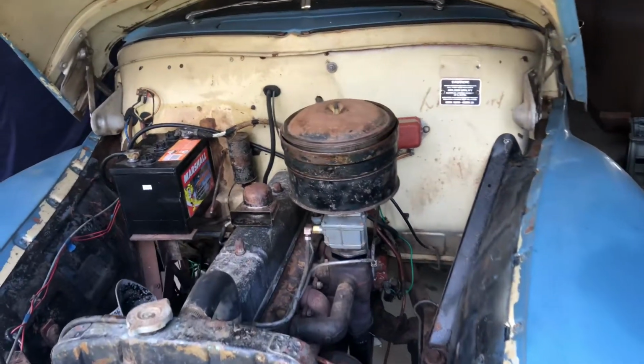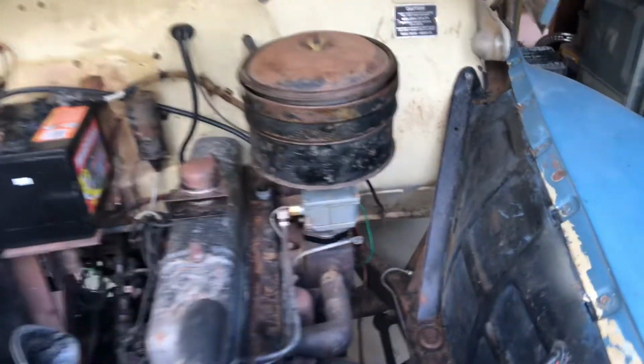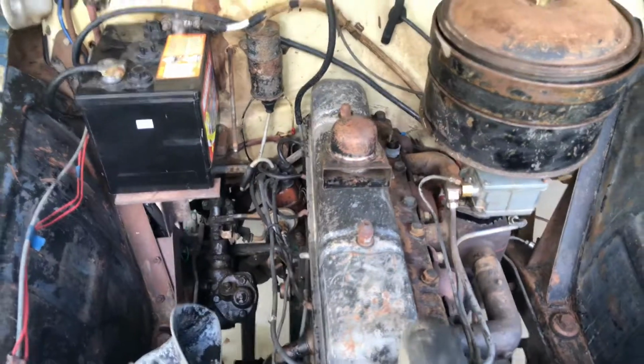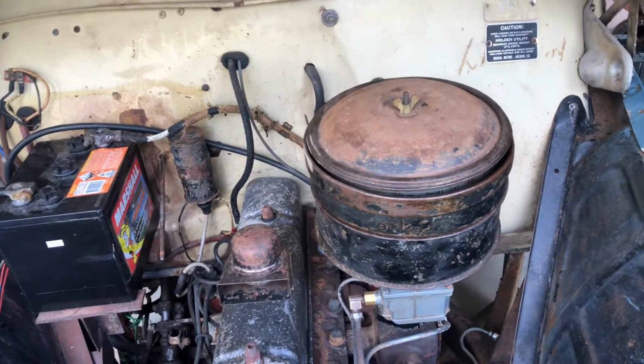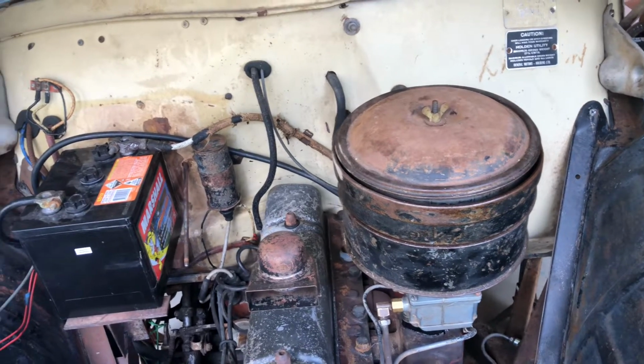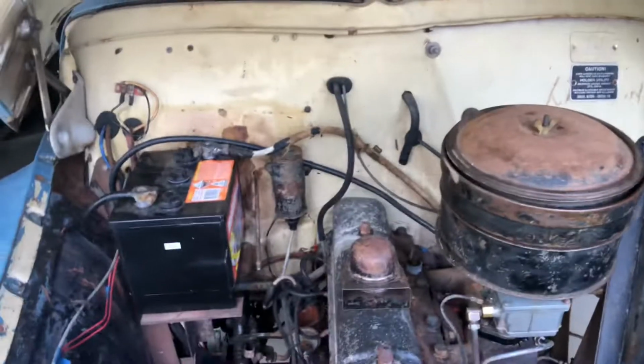Since then we've gone over all the mechanicals. We've rebuilt the carby and fuel pumps, and the brake system's been all gone through. It's had all new cylinders in the wheels, new brake lines put through, and the master cylinder rebuilt. So we've gone through that, and she's actually up and running really well now.